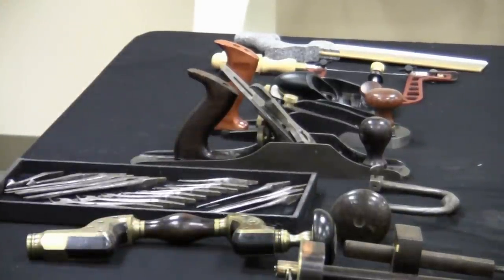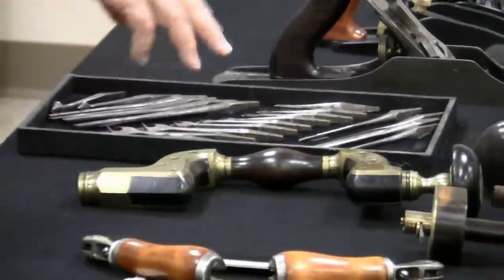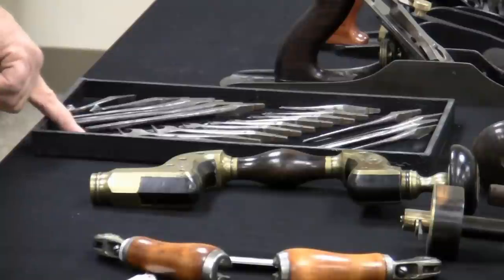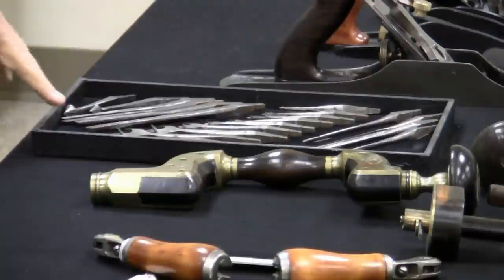There are one, two, three different sets of bits in here. One of these is like for making chairs, except mine are not wide enough to put a chair spindle in. That's this one right here. You see the kind of round edge? This one up here has a funny little hook on it, and that was actually designed to bore down through the end grain. So the development of bits is also an interesting history, and there are a lot of other different types beside these. These are called center point bits, for the obvious reason, they have a really huge center point, and they work similar to the Russell Jennings and the Irwin twist bits with the lead screw on the end.